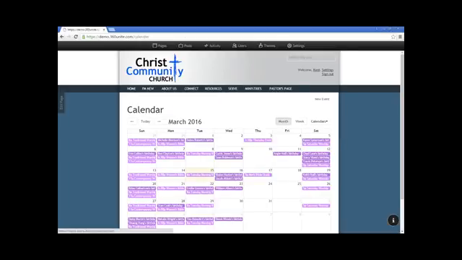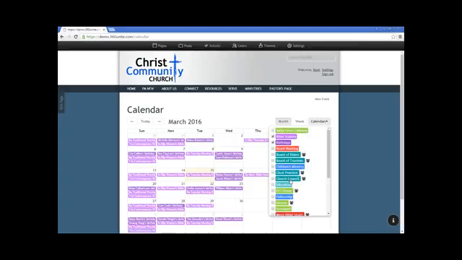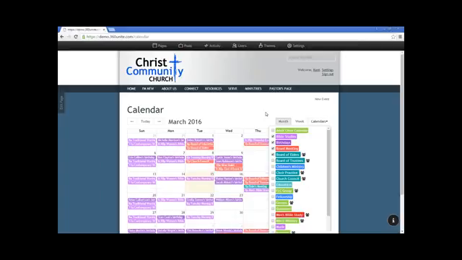And this would be the calendar that any of the users who access the system would be able to see. Depending on their permissions and rights for each one of the calendars within the software, they could go to calendars and select the calendars that they want to see. Now you'll notice the different group calendars here on the right. If they're not part of that group, then they will not see these group calendars. Then you can simply check the calendars that you want to see.